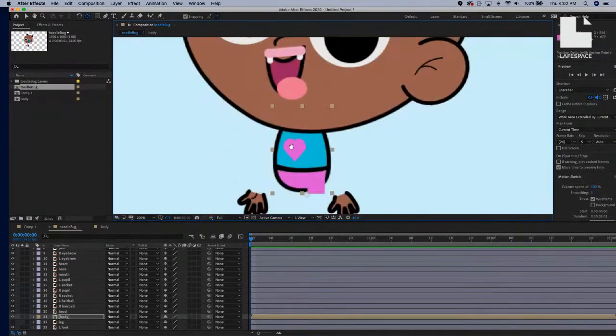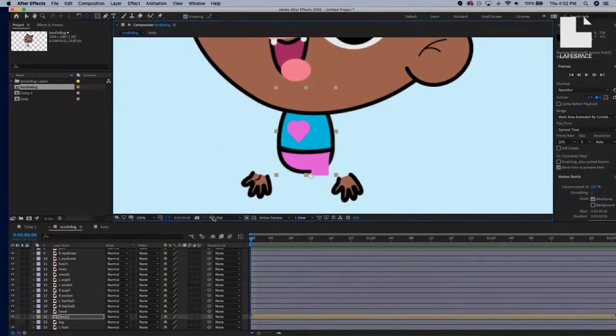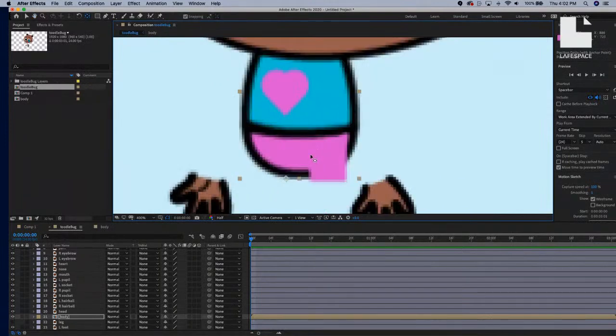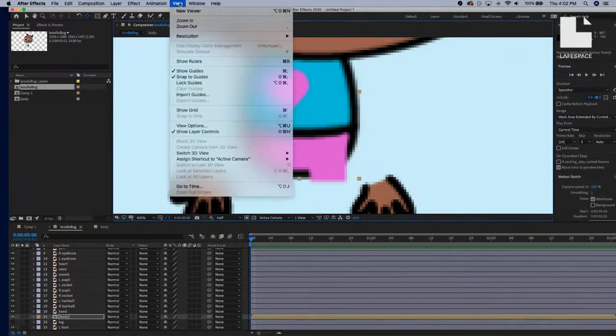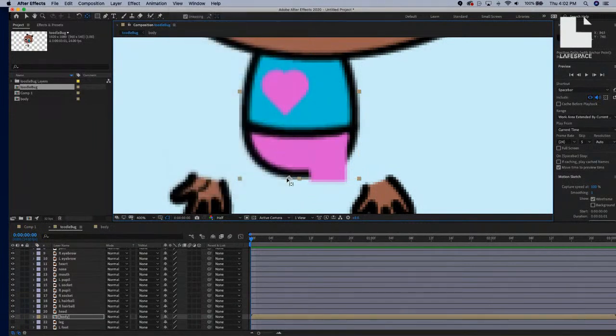Yeah, I need to take off snapping. Actually, I'm going to pull it down to half real quick, just to move a little faster. And really all I'm trying to do is get it to where, when I pivot the body, it pivots at a certain location. All right, let me go to view, turn off snapping.